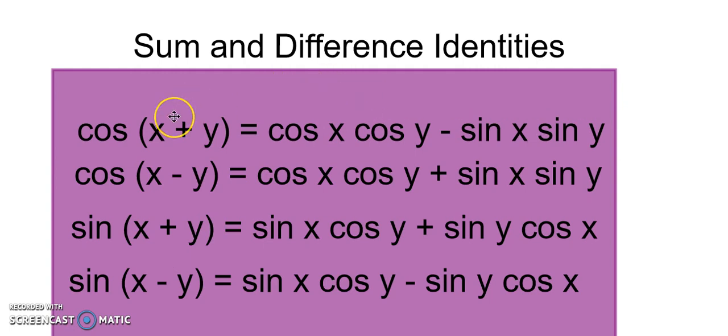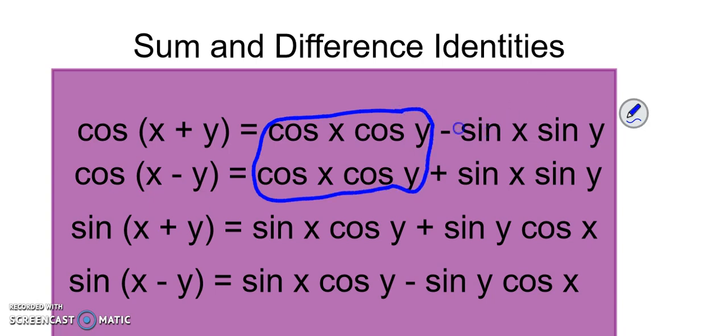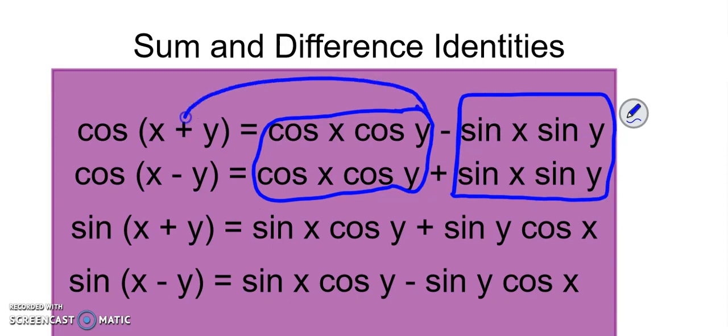Now here, you're going to have to remember these formulas. But the things to remember when it comes to cosine is our cosines stay together, whether they're adding or subtracting. Cosines stay together, and sines stay together. So the cosine of x plus y, so that's cosines and cosines together, sines together, but it just changes your sign. The sign just changes. Same thing for the cosine here with subtraction. Only thing is the sign changes. Your cosines stay together, your sines stay together.